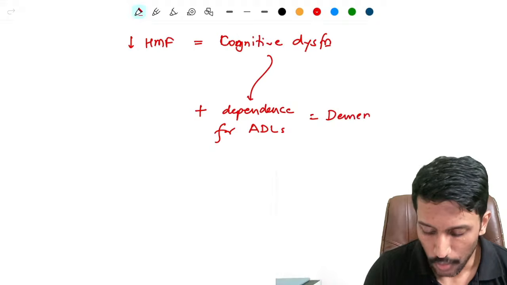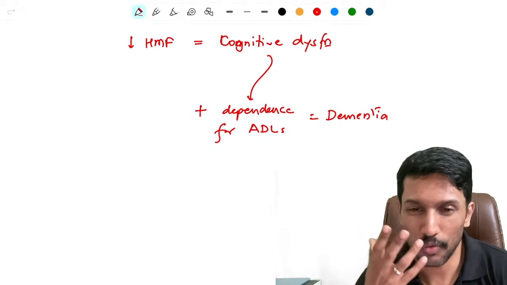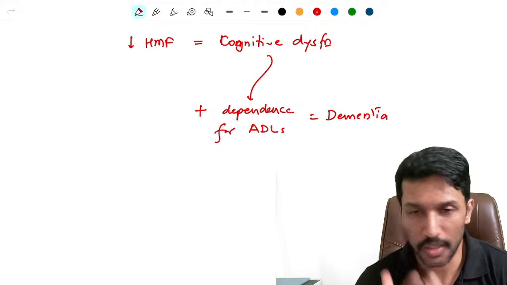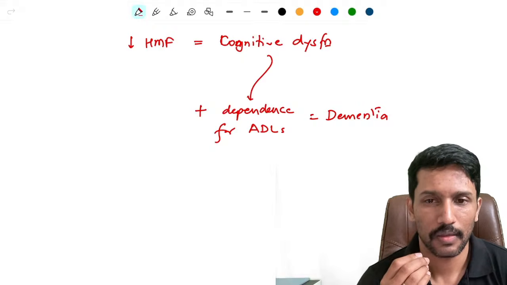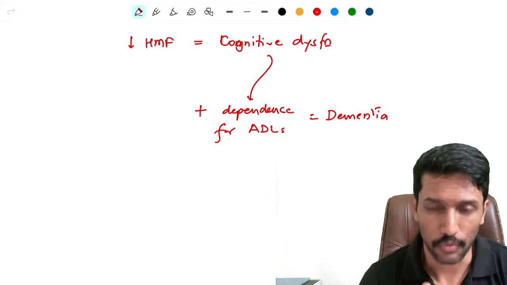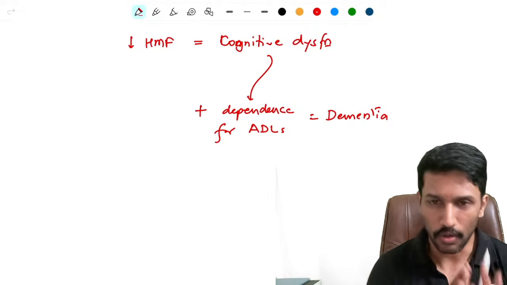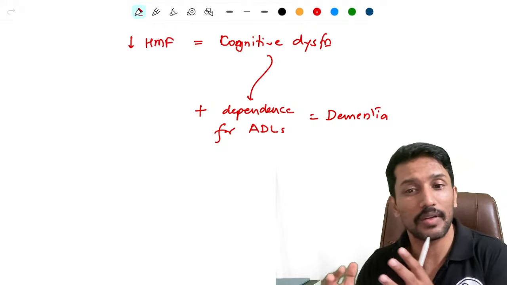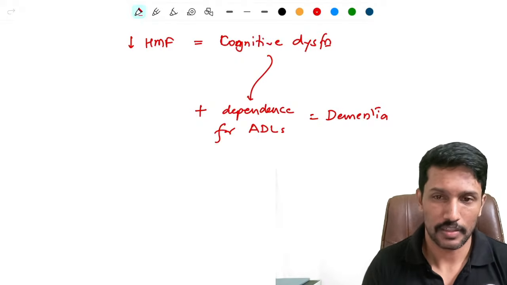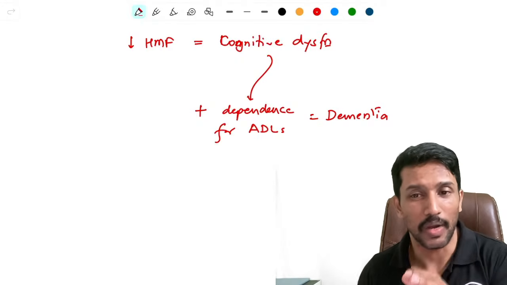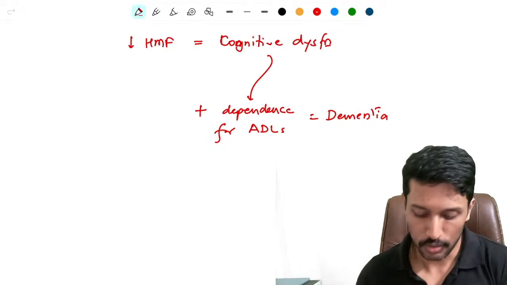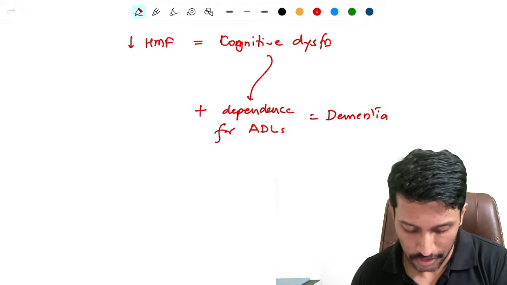What do I mean by that? Let us say my higher mental functions, the thought process and memory, are so severely impaired that I even forget to take a bath, I forget to brush, I forget to eat my food. Now my family members have to tell me that, okay, it's time for you to brush, it's time for you to eat food. Then I have dementia. But if I have cognitive decline, but still I'm able to carry out my activities by myself, then we don't call it dementia. We will call it just cognitive dysfunction. Yes, SLE starts with this mild cognitive illness, but if the condition advances, it can lead to dementia. So SLE can be one of the causes for dementia.